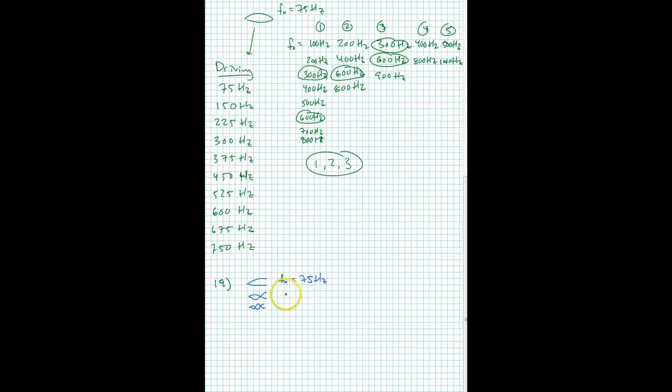So I'll have 75 hertz, and then the next ones that the clarinet produces will be 225 hertz, 375 hertz, 525 hertz, and 675 hertz. So this is the first harmonic, third, fifth, seventh, and ninth. You don't want to consider 10 frequencies here when I tell you to consider the first 10 harmonics. You want to consider only up through the ninth harmonic, because the harmonic number is the multiple of the fundamental that the frequency is.